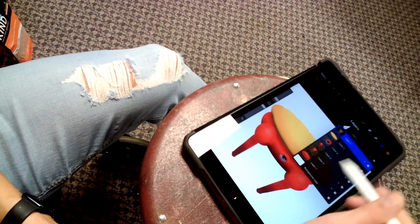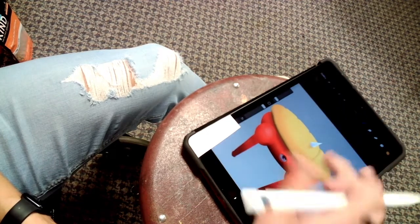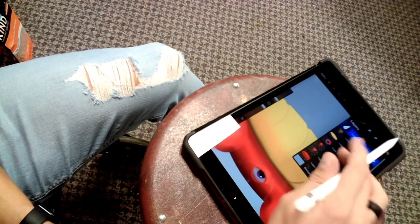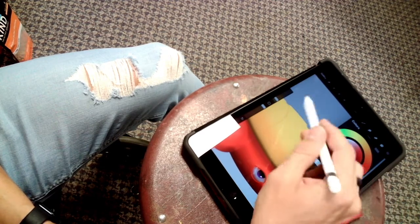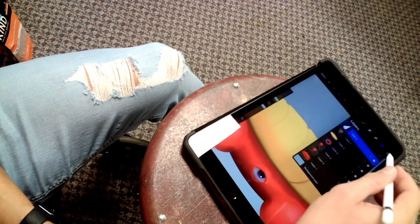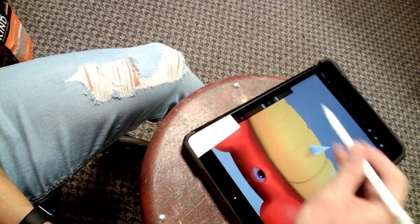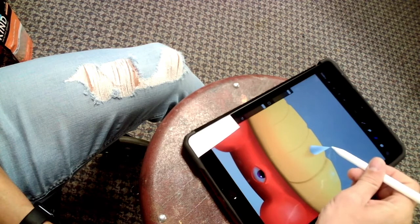So let's change my background color so you can see my sick spike. Yeah, there he is. Coming to life. I think I have most of them. I'll show you.